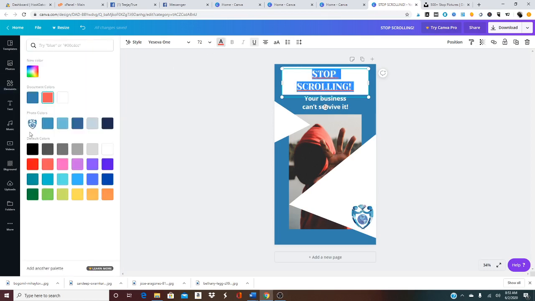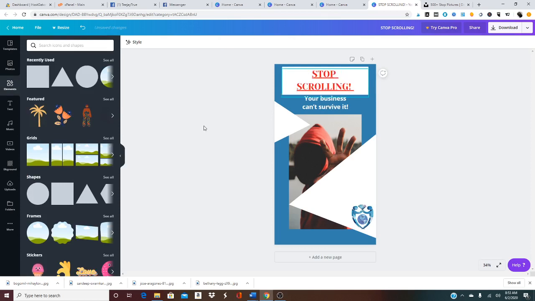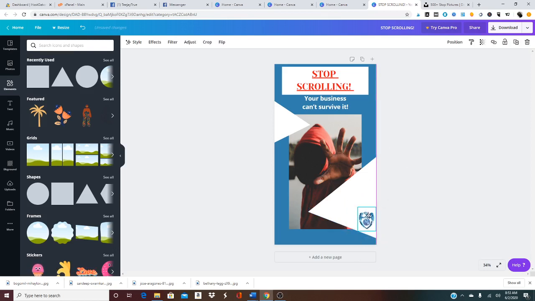Select that and then try the brighter red. Stop scrolling. Your business can't survive it. Is our triangle too big? Is our logo too big? Hmm, is our image too big and the scrolling not big enough?